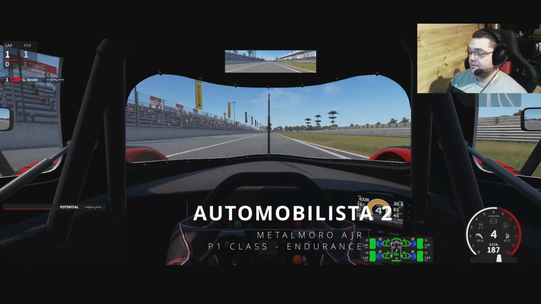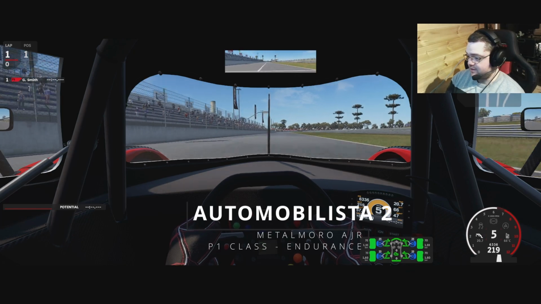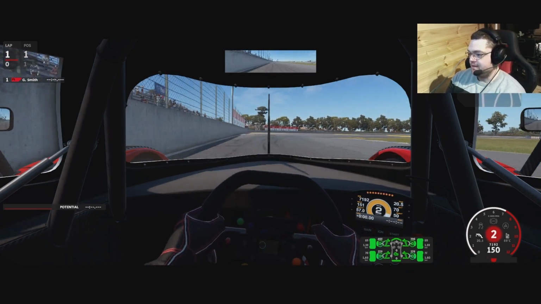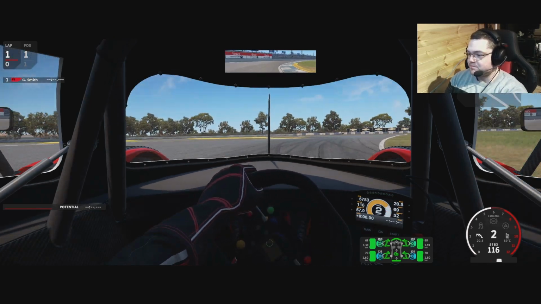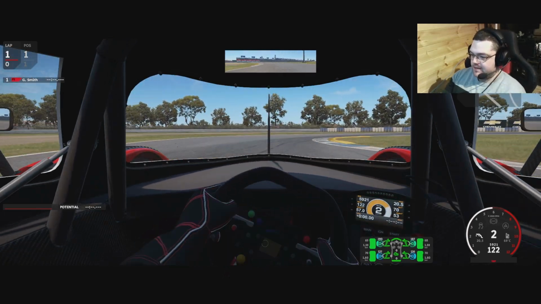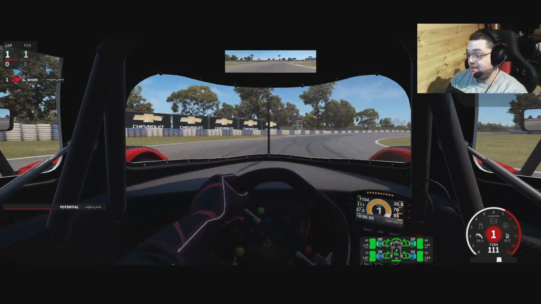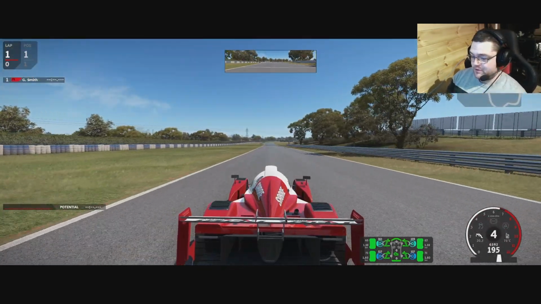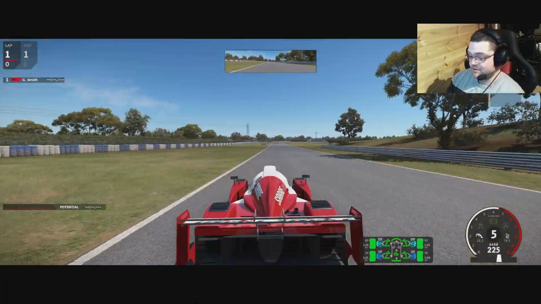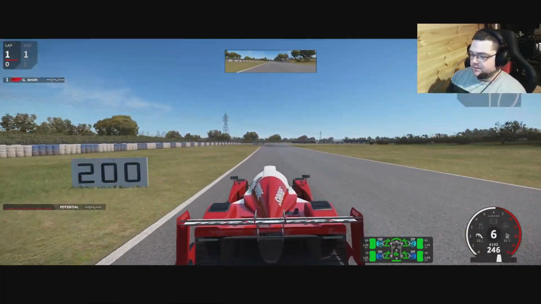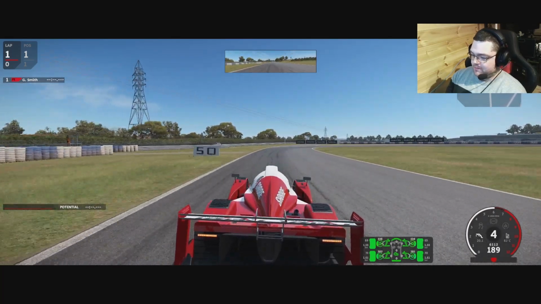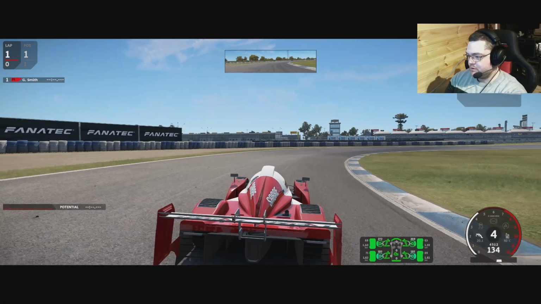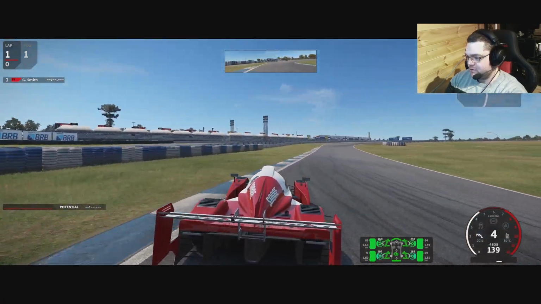Okay, so for this one I decided to actually jump into the car as I'm talking this one through, and drive at the same time, right? This here is a P1, no sorry, it's not an LMP, it's a P1, and basically it's a prototype car that runs in the Brazilian Endurance Series. The Brazilian Endurance Series has P1, 2, 3 and 4. They also run GT3s and stuff like that, GT4s I believe.